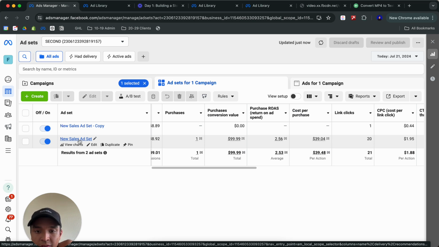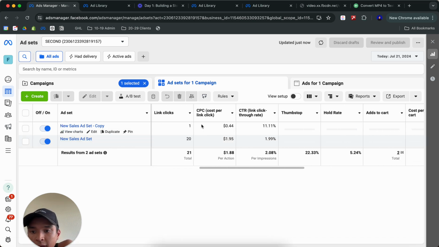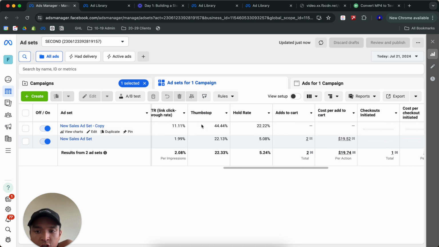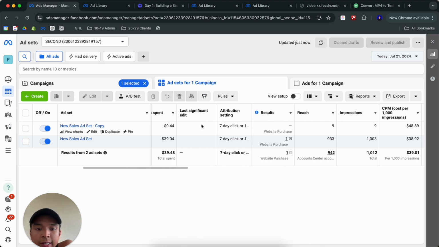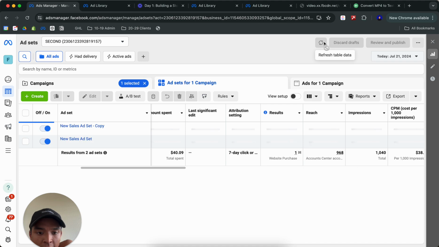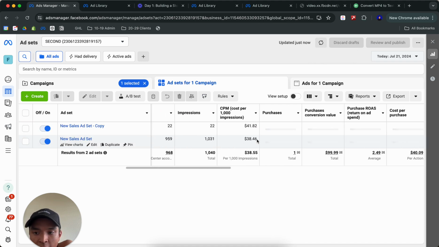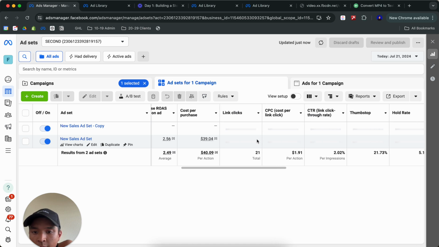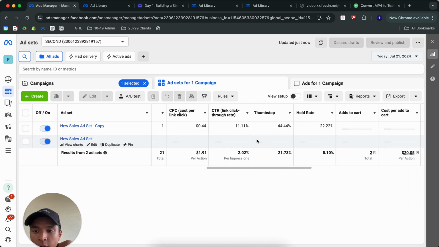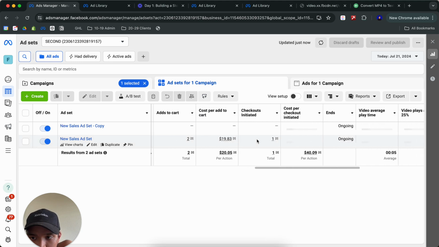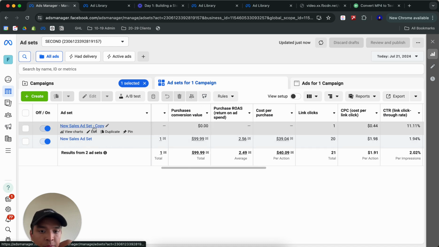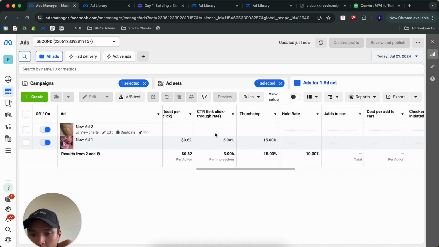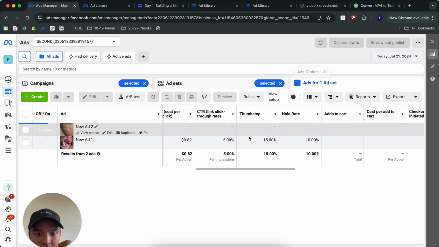I'm starting the pricing off intentionally really low because my goal here is I'm not trying to hit profit right away. I'm just trying to get to break even as quickly as possible, and really just start to identify winning elements, such as good creative with good thumbstop, good engagement, good CPMs. Getting accounts off the ground early on is really all about not just throwing shit at the wall and hoping it sticks.